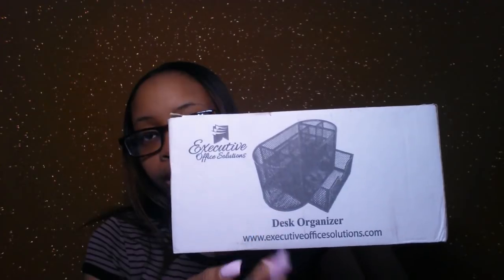Then I bought a desk organizer because on my desk I had this little blue container, and I hated it because there was nothing blue on my desk. My desk has green bins and purple bins with hints of white and pink. So I wanted to get a pencil holder to keep all of my highlighters and stuff, and I ordered this off of Amazon. It's the desk organizer from Executive Office Solutions, and I have mine in white. You guys will see it soon — I'm going to be doing a desk tour. It's a small desk in a room I share with my son, but I'm making the best of it.